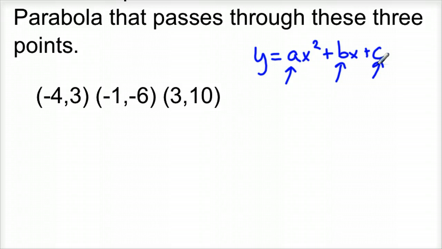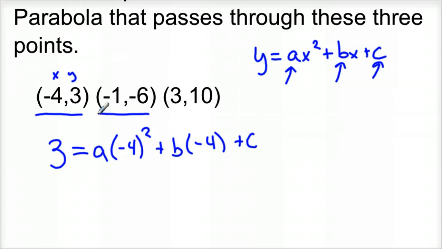So what we do in this case is plug in those three points, so we're going to end up with three equations. And we want to find these values, a, b, and c. I'm going to start with this first point, which is negative four and three, and plug it in because this goes x, y. So I'll plug that in for x and y. So you would have 3 equals a times negative four squared plus b times negative four plus c for your first equation. Then you do it again for the second set of points, so negative one and negative six, and you'd have negative six equals a times negative one squared plus b times negative one plus c.